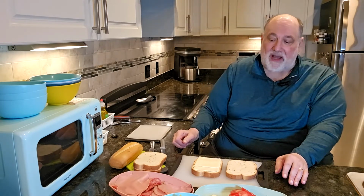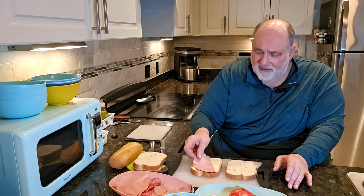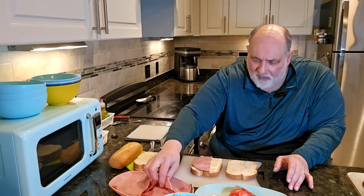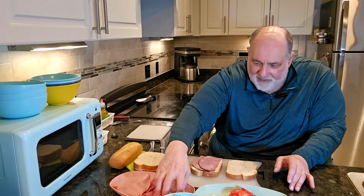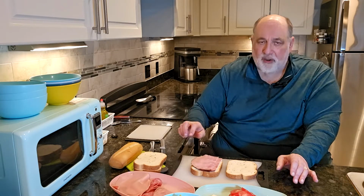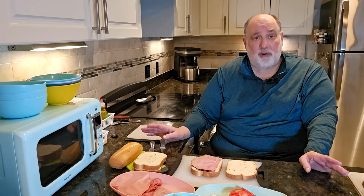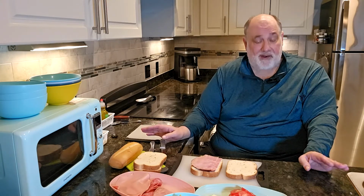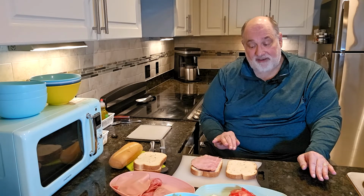Okay, the next thing I'm going to put on is our ham. I'm going to take some of this nice sliced ham and put that on there, and put a little more just to give it a little more body. You want to put a couple of ounces on a sandwich. That's a typical portion, two to three ounces of meat. Three ounces is a good amount between the meat and the cheese.